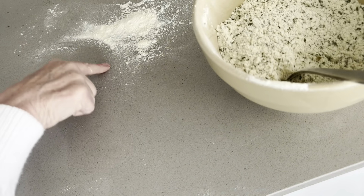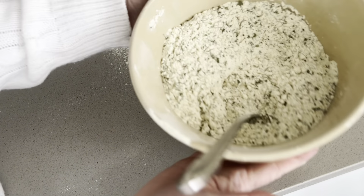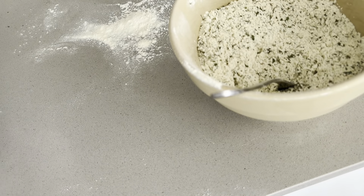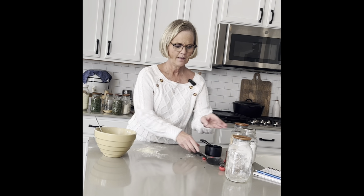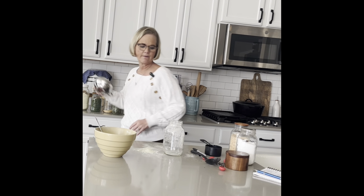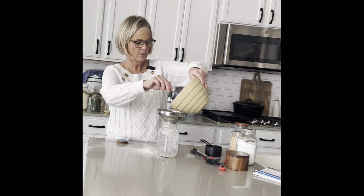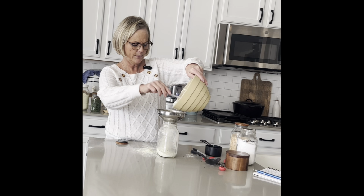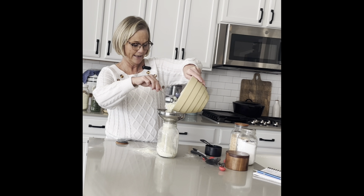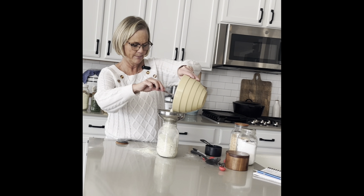And as you can see, I got buttermilk powder everywhere because it's just really easy to make a mess. So that's what our seasoning looks like. And smells great, looks great. Back to finishing up our ranch seasoning, and I'm going to just use my funnel here and pour my ranch seasoning into my container. I'm hoping I don't have too much, but I might. And that's okay if I do. I can just put it in another storage container in my pantry.